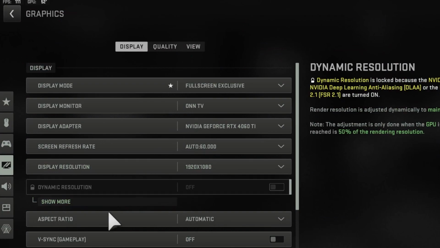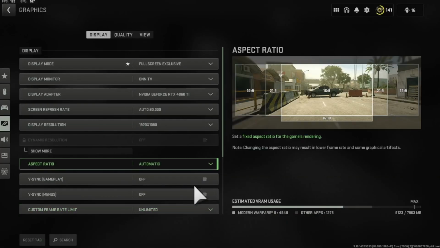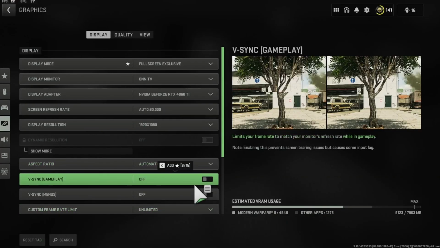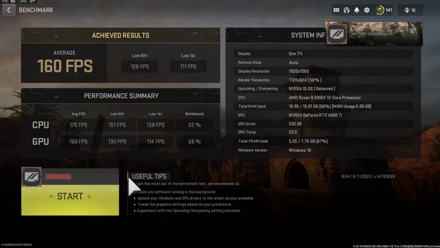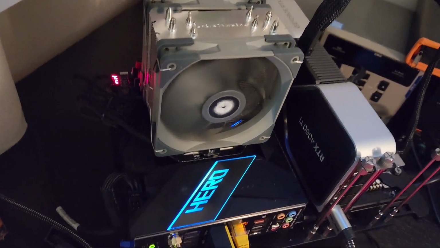Moving on to Call of Duty, first thing I'm going to do is I'm going to do 1080p with DLSS off. I want to get a baseline to see what the 4060 Ti can actually do. I have all the settings on balanced to basically best utilize the GPU. I got 160 FPS. It's pretty good, but it's also double the price of any other GPU, and it's priced.